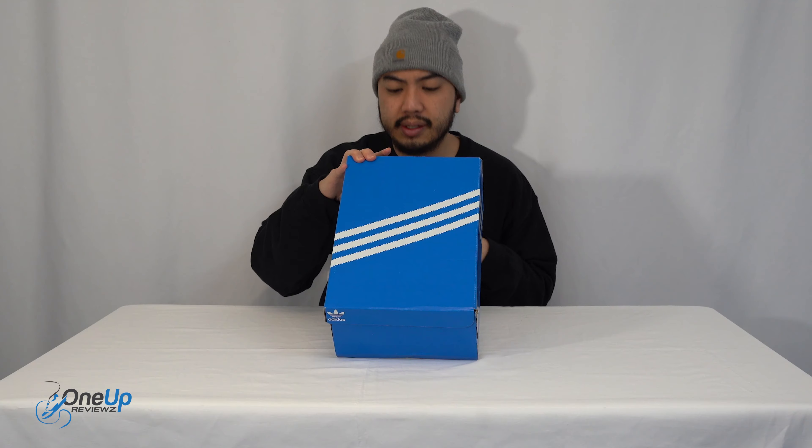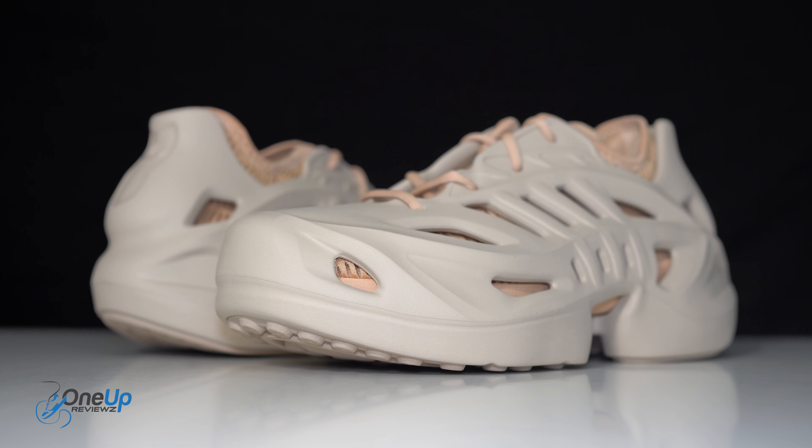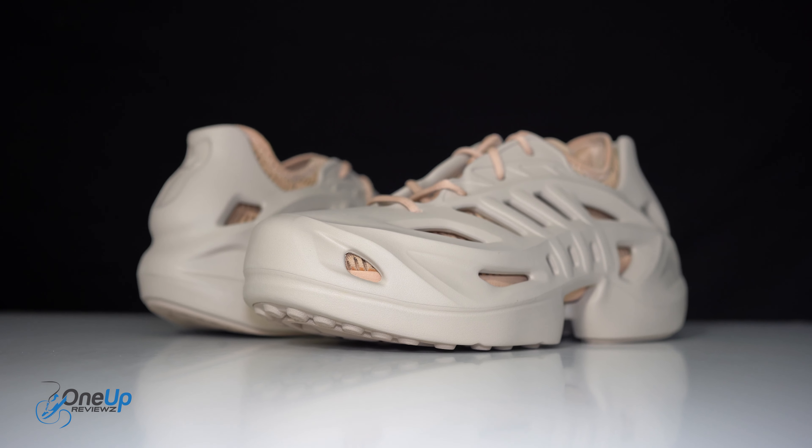It's very reminiscent of Adidas's Yeezy collection — it reminds me of the old Foam Runner. If you remember that from Yeezy, we've done a review of that so do check that out. After Adi and Kanye West parted ways, Adidas said they would keep all the patents and keep all those designs, and you can see inspiration from Yeezy drawn into these sneakers. I myself am a big fan of the OG Adidas Climacool.